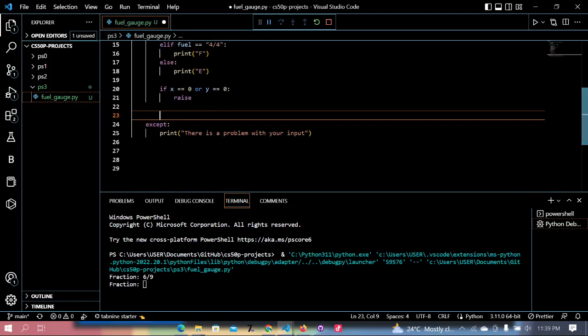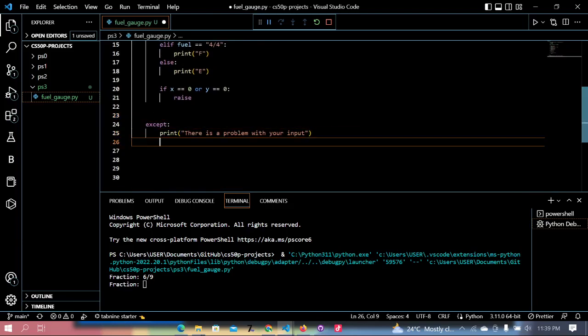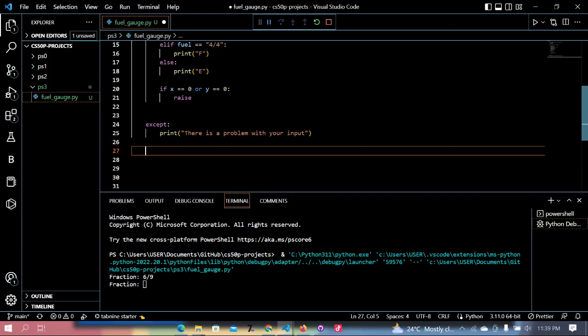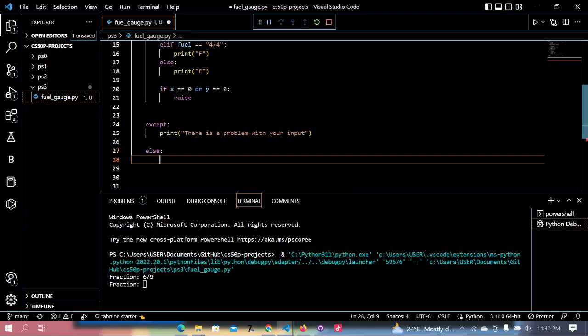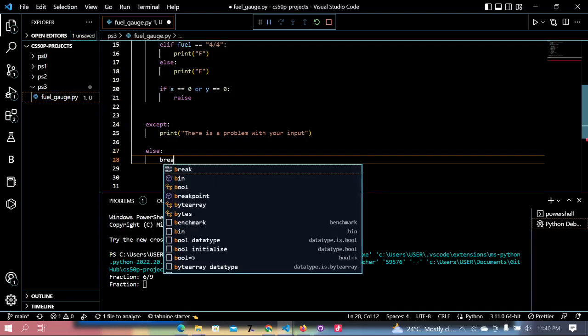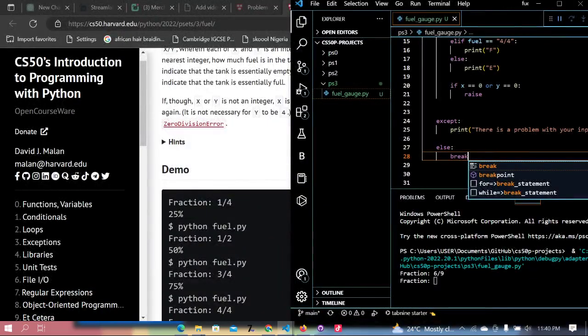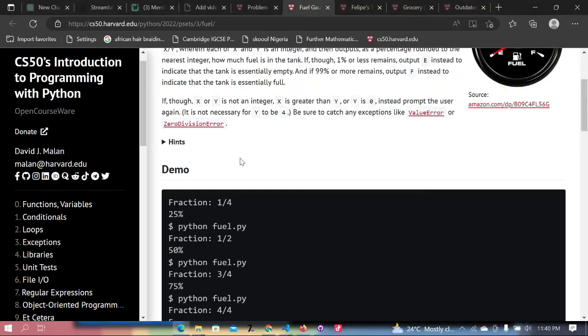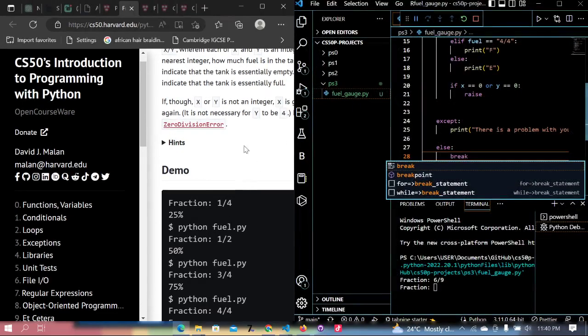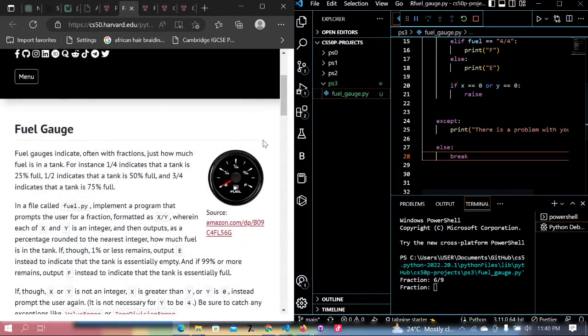Then after our escape, we're going to raise an else statement just in case, so we can jump out of the program. So we're just going to break the loop. We can save it and let's start running all this code to find out.